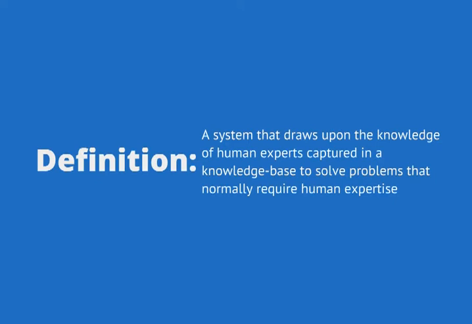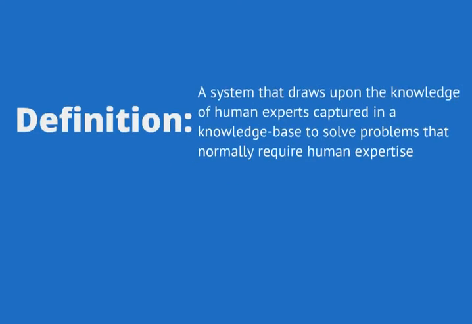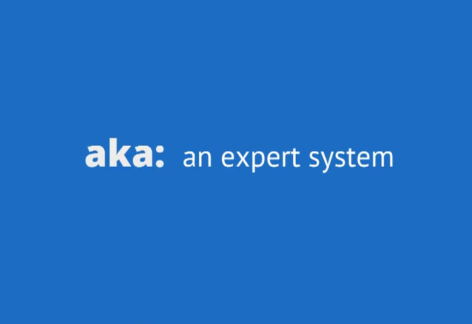So we're talking about drawing upon the knowledge of human experts. We're not talking about computer experts here. We're talking about the knowledge of experts in the particular field which the knowledge-based system is on, and it's about solving problems that would require certain expertise. So it's a definitive field, a field of expertise that you're looking at. Sometimes known as an expert system, but that's a bit of a misnomer. But you probably get away with answering a question by calling it an expert system.